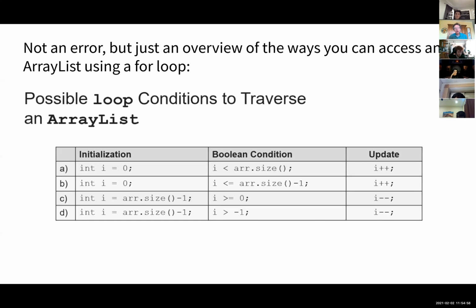And then this is not an error, but I watched almost all the AP Classroom videos that are up there for Unit 7 yesterday. And this graphic caught my eye. I thought it'd just be great for you to see. These are ways that you can traverse an array list.